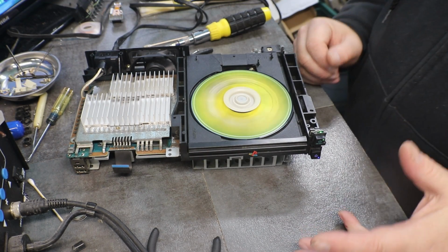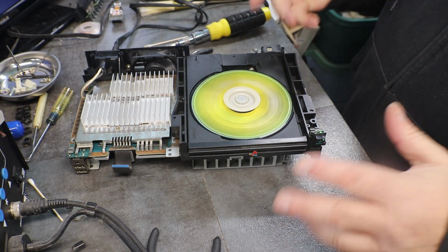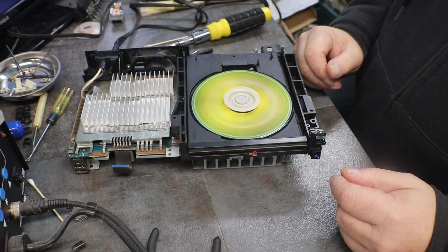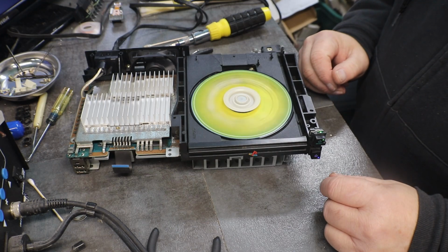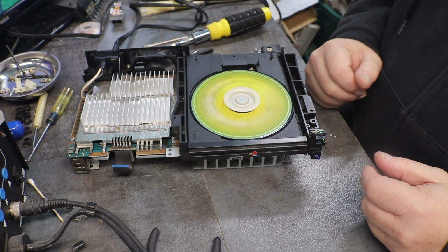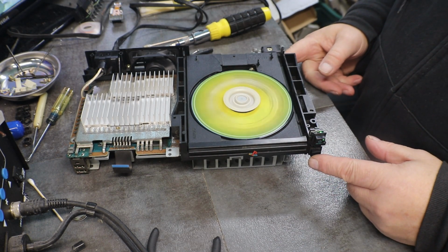You know, it's just one of those things that when you solder stuff down, sometimes you have a problem. If you can't test them, which you can before you put it back together, this isn't too bad to put back together and plug in and try. That's why I always try and put them back bare bones, just to get them to play, so you can test your work. Now we need to move on.